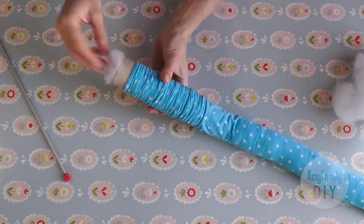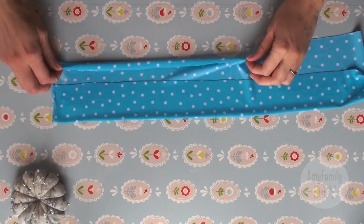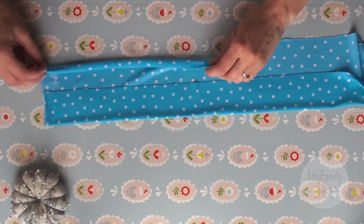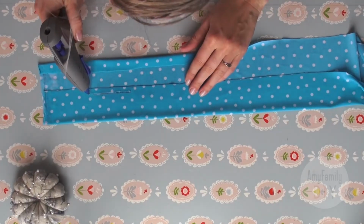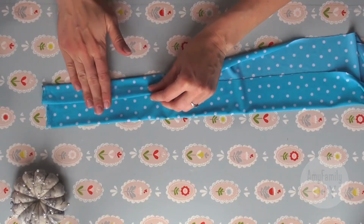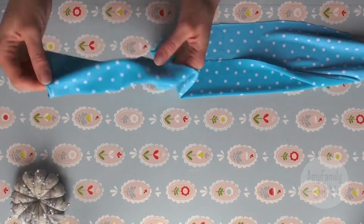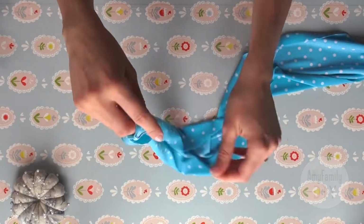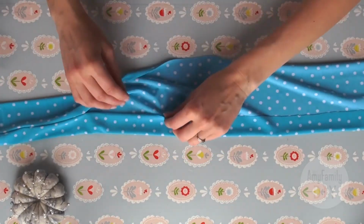Option 2 will work for advanced users of the glue gun. Spread out the cloth wrong side up, place the top edge a bit below the middle, and bend the bottom one under for about 1 cm. Apply the glue and press it. The seam comes out very nicely, and we don't even need to turn the tube inside out after. Keep on doing it for as long as you need to.